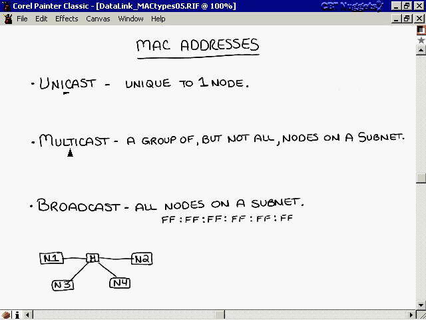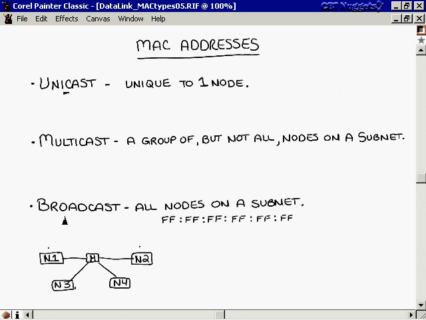The next type we have is a multicast. This is a group of, but not all, nodes on the subnet. So in other words, on our last diagram, actually I'm going to add one more node to our diagram that we're going to work with down here. If N1 wants to communicate to N2 and N3, but not N4, one specific message, what they will do is become a part of the same multicast group. It's a specific identifier at the MAC address level that will send out one packet to both of these entities at the same time. Now the specifics on the numbering and the hex values within that MAC address are beyond the scope of the CCNA, but it's very interesting reading if you want to go forward with that.